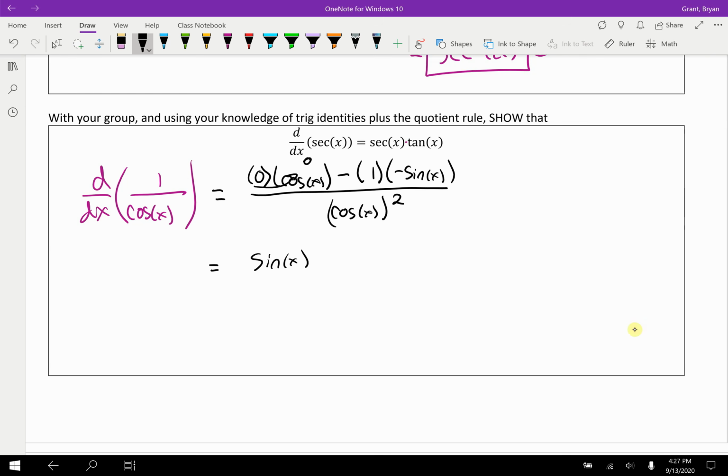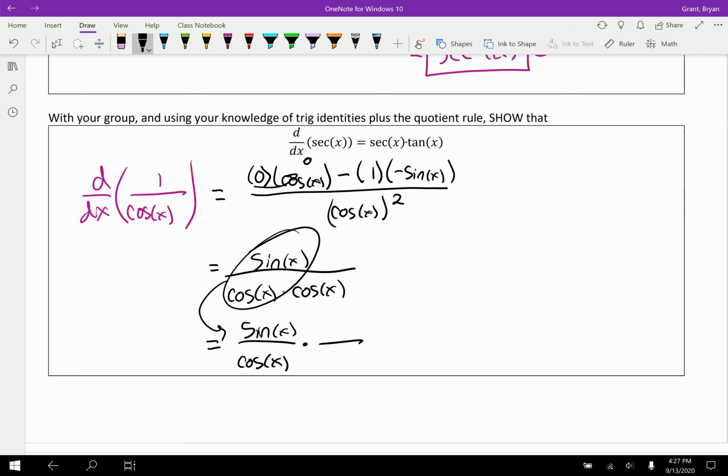I'm looking at sine of x. And instead of cosine squared, I'm going to rewrite this as cosine of x times itself. And the reason I'm doing this is because I have the experience of having done this before. That's a step you might not have thought to do. And the reason I'm doing it is I want to clean this up, and I can clean it up by saying that this is going to be the sine of x divided by cosine of x times, well, I took this part and split it.